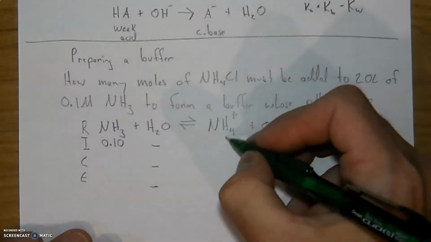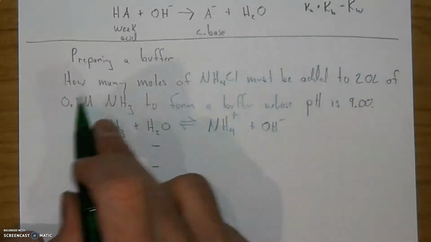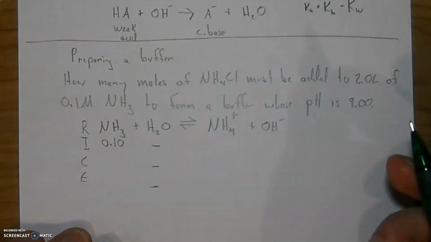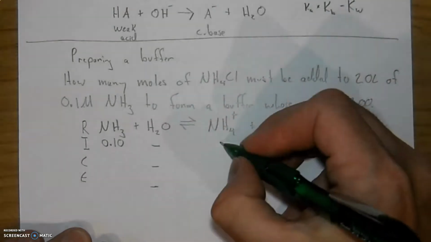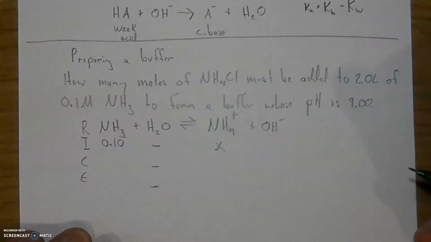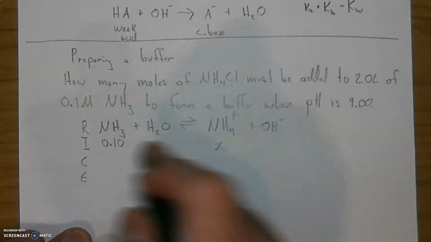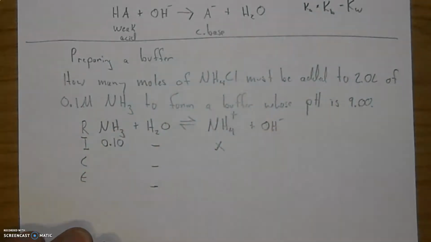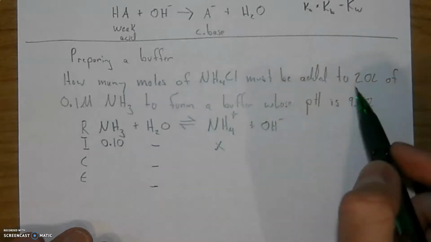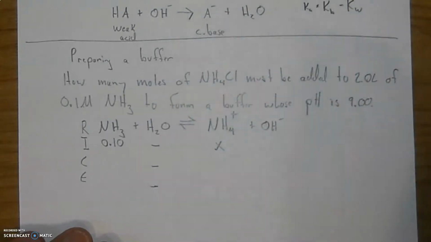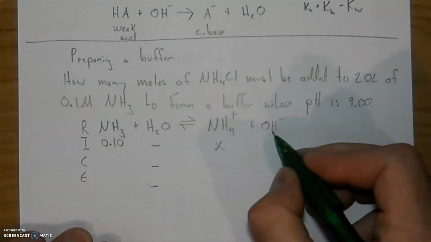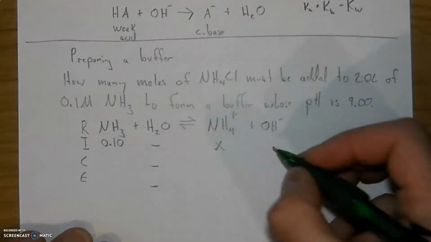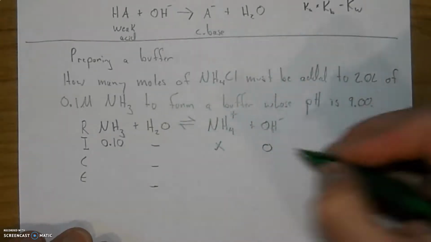The ammonium, how many moles of this stuff do we need? I don't know how much that is. I know I'm going to have this buffer of these two, the weak base and its conjugate acid, but I don't know how much I need. That's the whole question, and I need it in moles. We'll get there. I don't know what this value is. We're starting off, I didn't add any, so I don't have any to begin with.